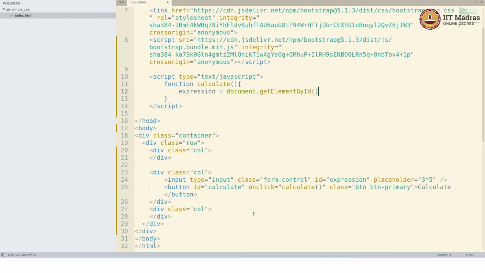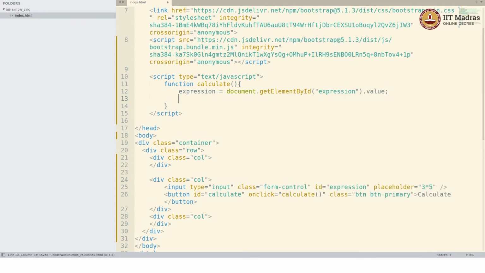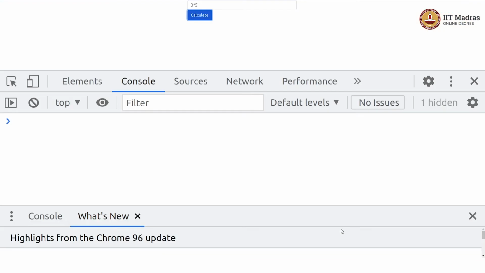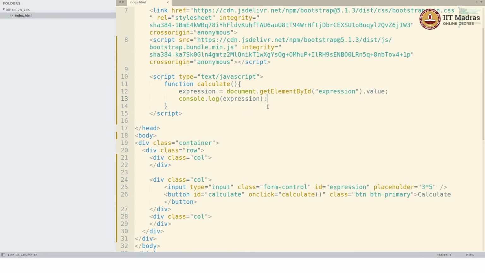We are trying to get the element with the ID expression, and then we want the value of it. I can just console.log to check whether we are getting the value. Let me refresh, enter 3 plus 6 and calculate. It's logging here, so I know it has been entered and we're getting the value.